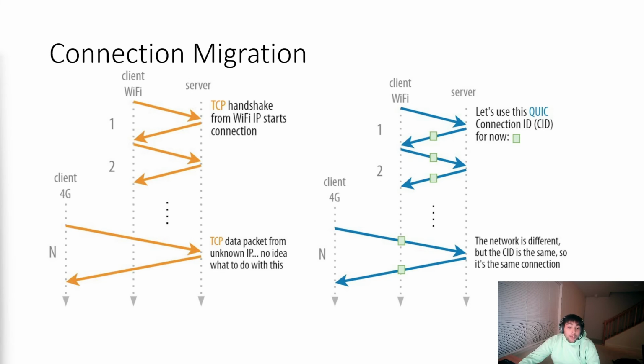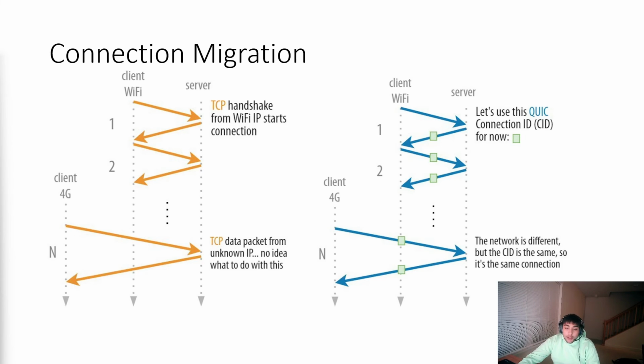And the way TCP connections work, it just looks at the client and the server IP and the TCP port and the client port. So when the client IP changes, because we change networks, any TCP connections you have in that instance are going to have to be shut down and not able to be used anymore. And so you need to re-establish all of your TCP connections from the start. So you need to do all the connection setups again. You need to warm up your congestion window to get better data speeds again, and so on.